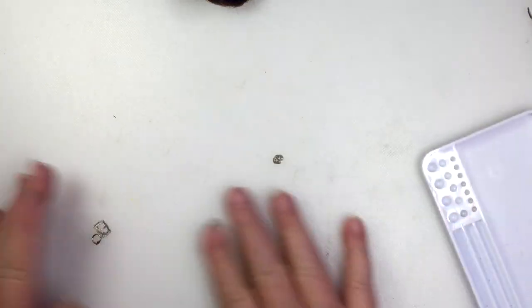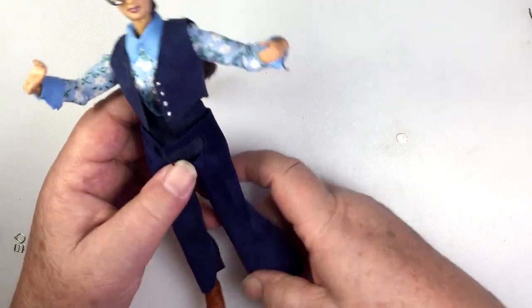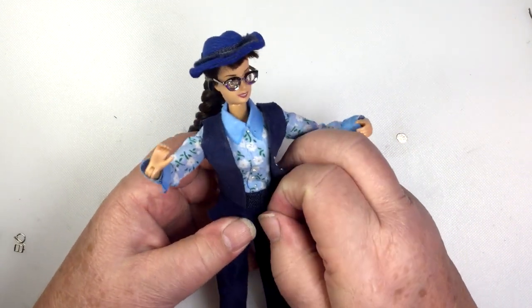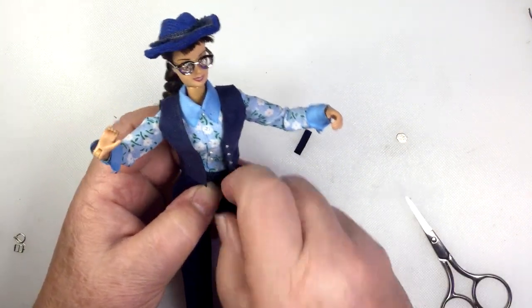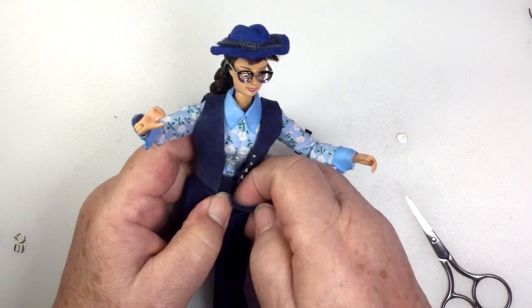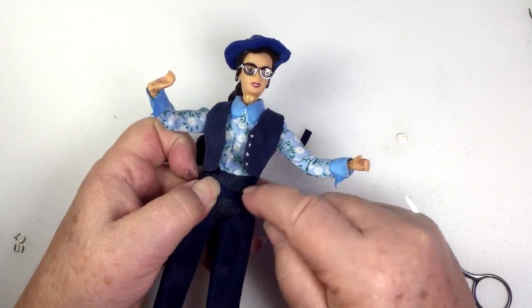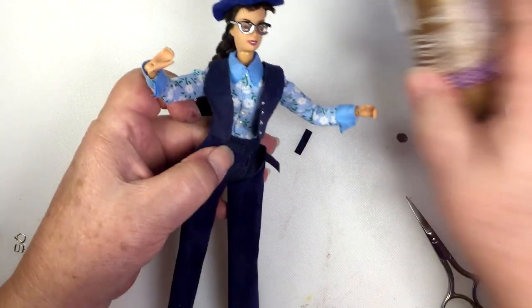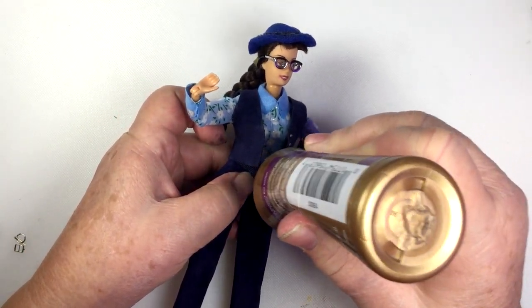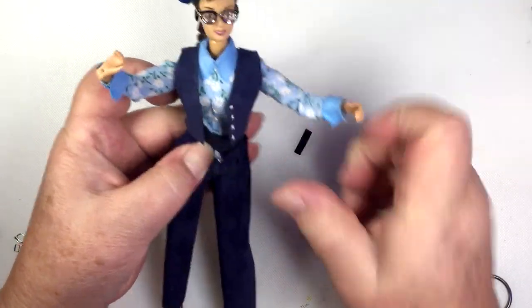So I think that's what I'm going to do with her, is I'll just go ahead and use the concho. I'll have to use super glue for that to stay on. And so if I'm going to do that and they're not coming off, then I can just go ahead and pull this tight on her hips. I'm going to get rid of a little bit of this. Now, the placement of your chaps is really important if you put a buckle on the jeans as well. I didn't. But you don't want buckle buildup. And sometimes they do have buckle buildup. But sometimes they just do the chaps buckle. I'm going to pull this tight.